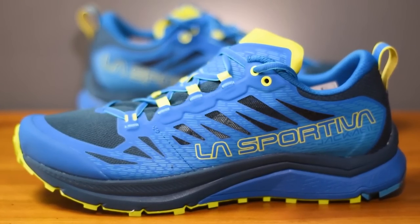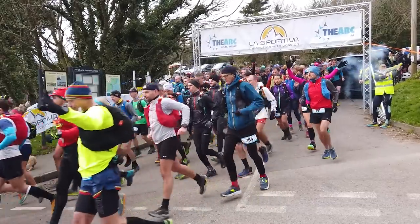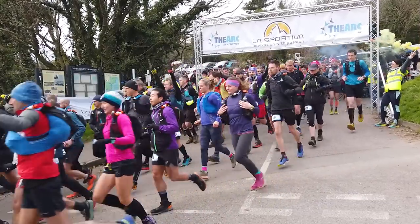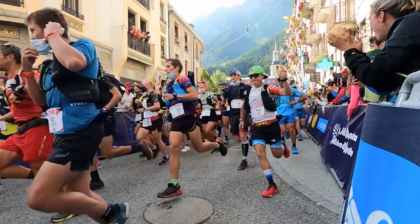The Jackal 2 is the brand's shoe that's been designed to offer good levels of comfort, grip and traction over longer distances on a big mix of different underfoot conditions. And it seems to have become pretty popular in the ultra running scene, especially if you head over into Europe to race, you'll see a lot of runners wearing La Sportiva trail shoes.